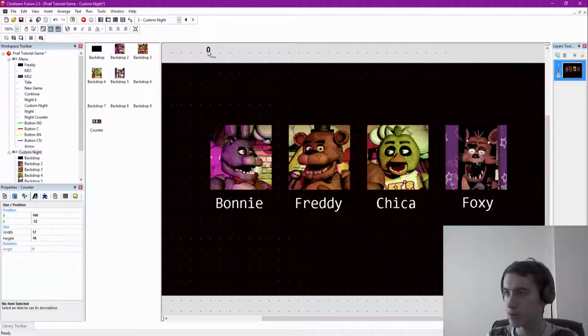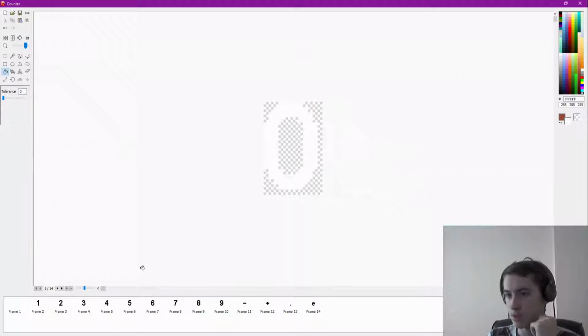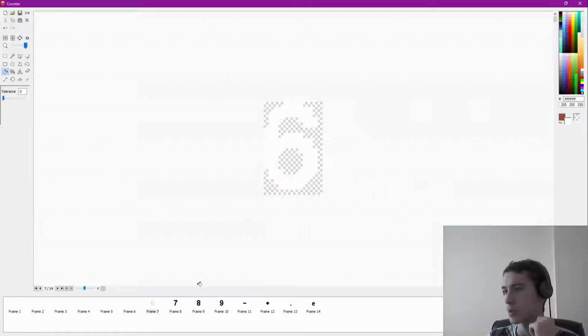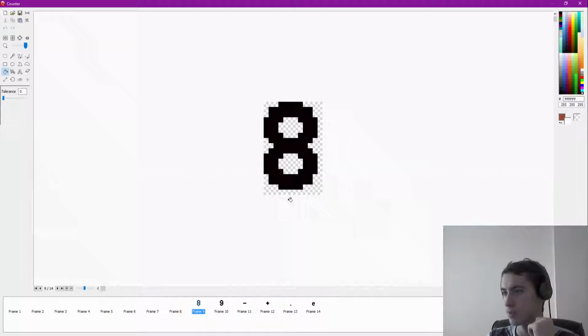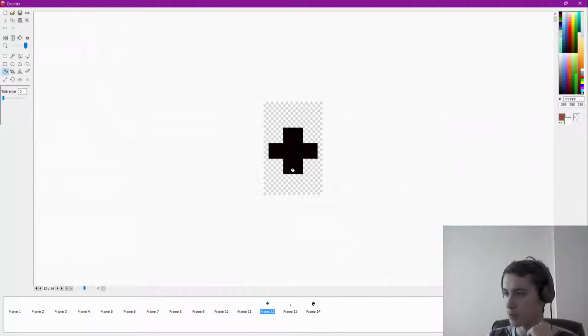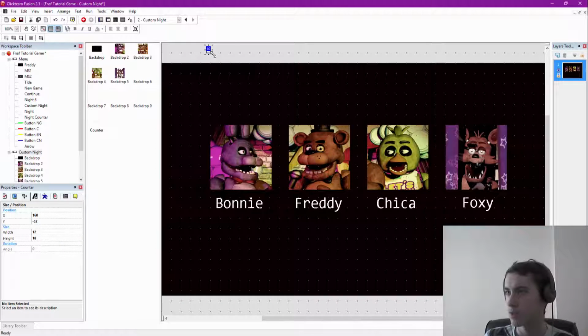So what we have to do is open this counter, turn all the numbers and stuff into white, and expand the size of the counter as well. And I will copy and paste them. I'm aware I missed the 3, but I will clone the counters so they're their own separate thing. And these counters will basically be the numbers that determine the difficulty of the AI.